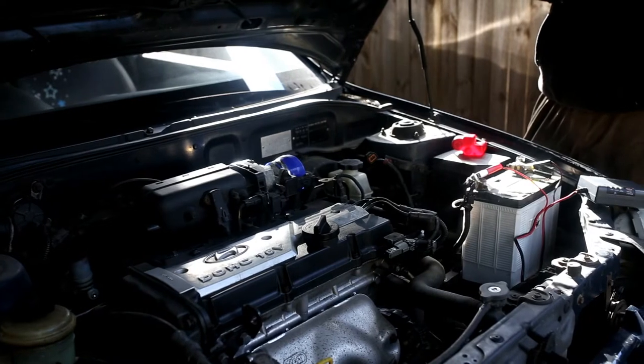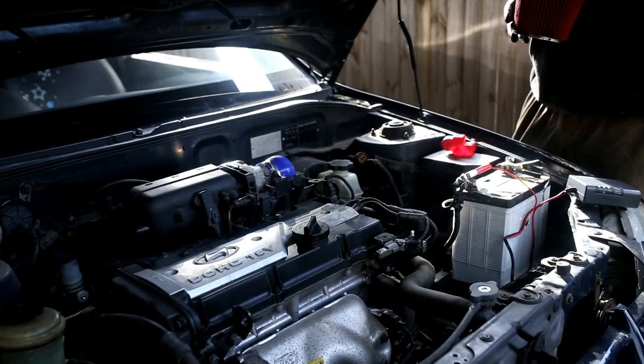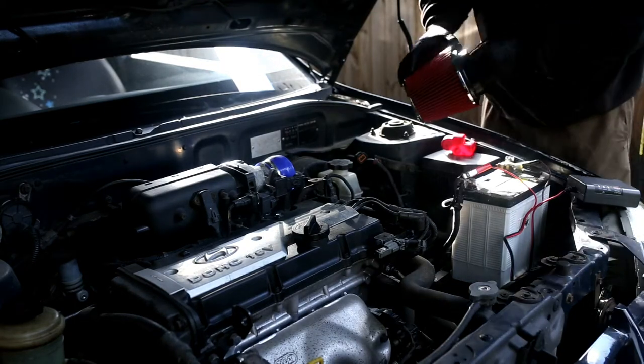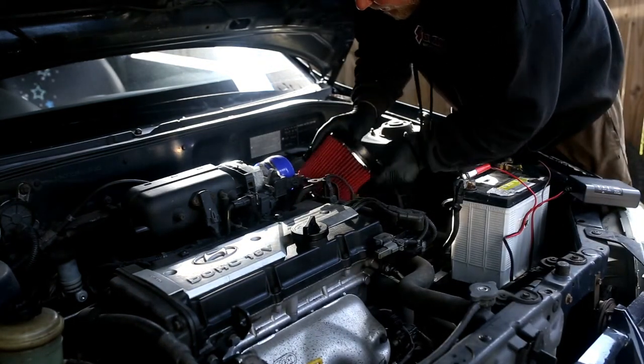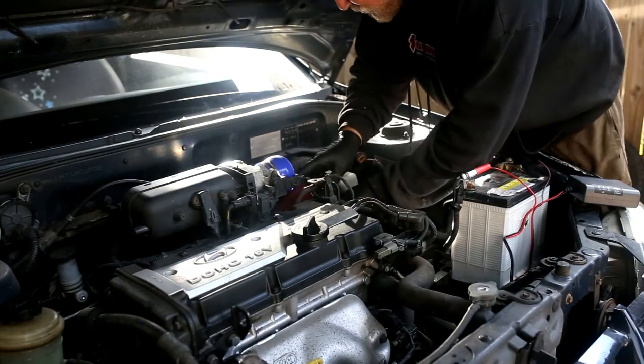Alright guys, so now we're just going to install the pod filter down into our crevice that we've got in our engine bay. It's going to take a little bit of persuading, so bear with me for a couple of seconds here. We don't want to scratch it up. Obviously it's a top of the line SGA branded pod filter, $27 from Super Cheap Auto.